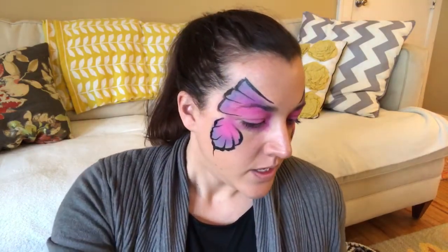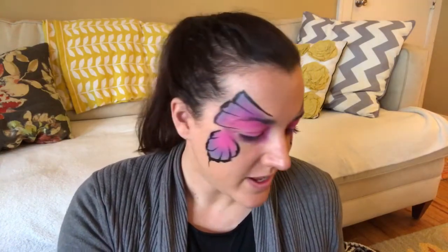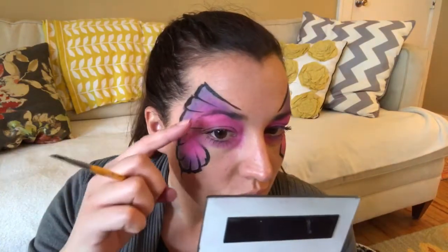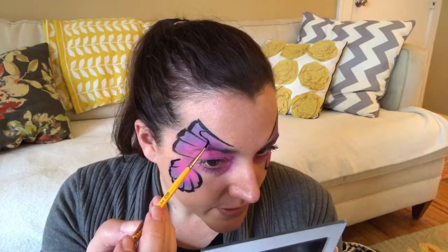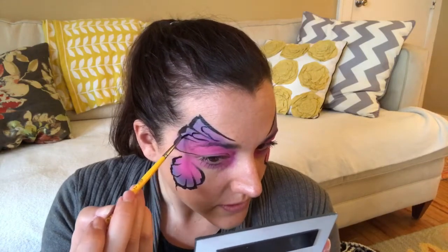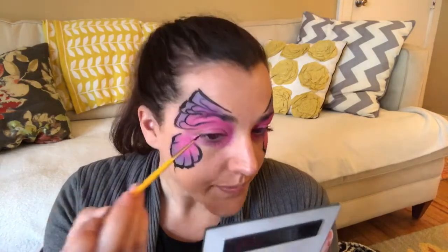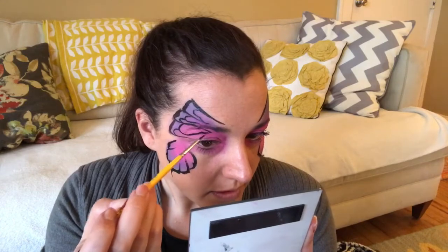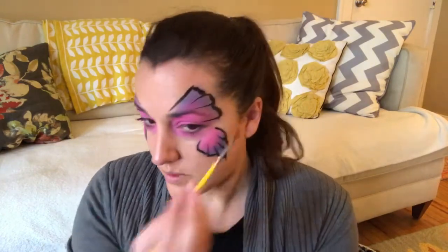It's almost like a feathered-shape wing. I'm now using water-activated paint. One thing I found with star blends is that since you're going over powder with a liquid, sometimes it can pull if you're trying to do something really complicated, so I keep it pretty simple — just an outline around it. With butterflies, I'll go in and create those channels you see on a butterfly's wing. This is a really easy step that gives your butterfly a nice realistic look. You can go thicker in some parts and thinner in others.